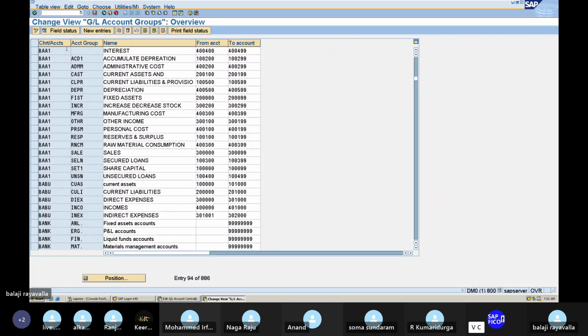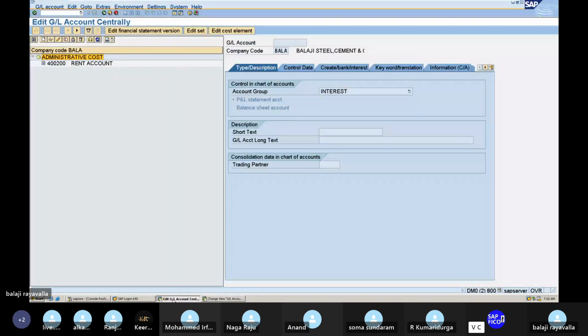Good. And the next one is we can create the bank account. Just create the bank account. We will create one bank account under the balance sheet accounts. That accounting group will be current assets. What is the current asset group?